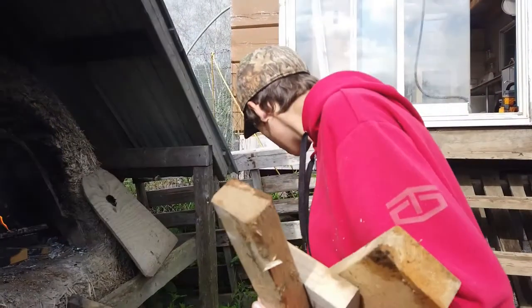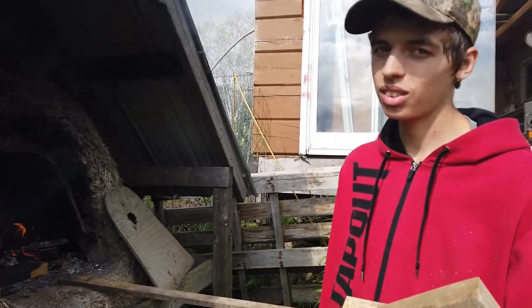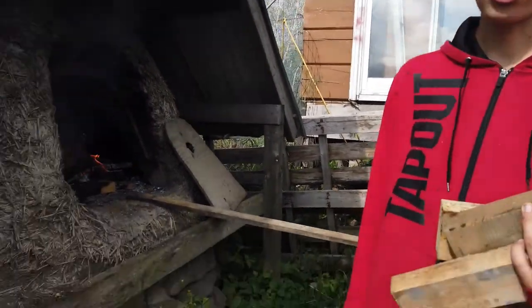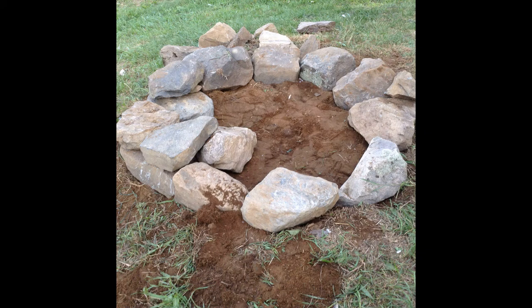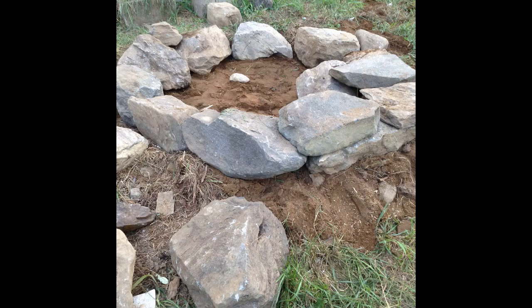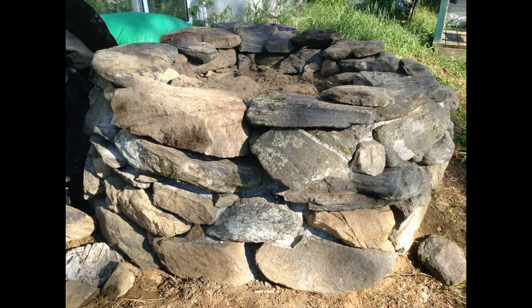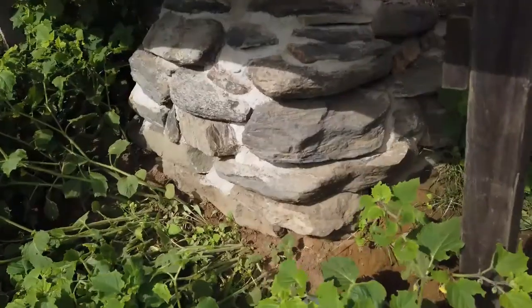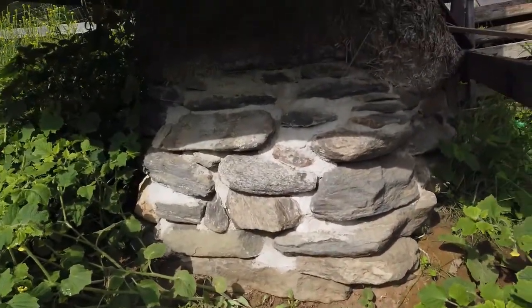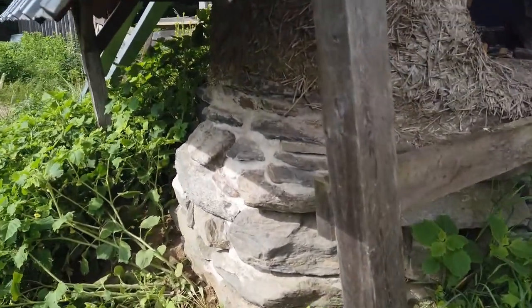Well, you made a good fire, son. Do you remember building this thing? Yeah. First, we had to get all the rocks from all the rock piles that are everywhere. There was a lot of rock. Concrete or something to put them together. Yeah. Put them all together.